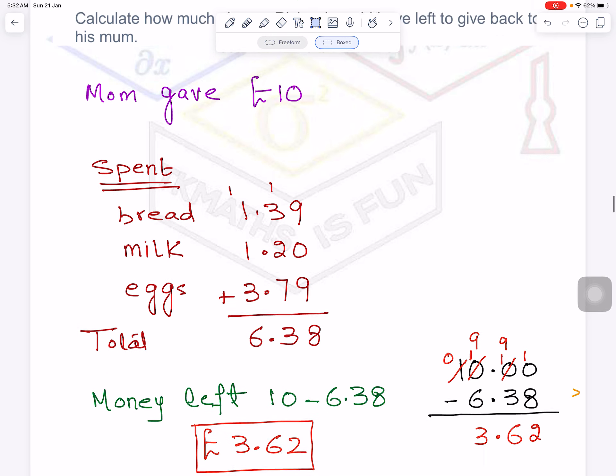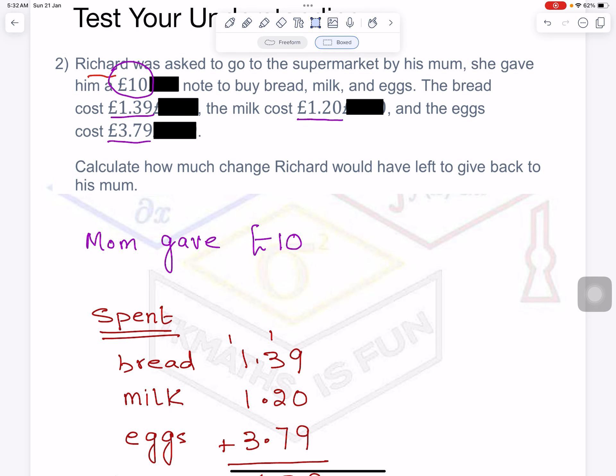But what I was saying earlier, in case if the question is changed, and suppose you go to shop A to buy bread, then what you will do? From £10, you will minus bread amount. First of all, in £10, there is no decimal, so you will write like this. And you will write here bread. You will subtract whatever the amount will come. You will know that is the amount left with him after buying the bread. So then you can subtract from it milk amount. Then you can write here milk, and then egg. And you will get the answer.